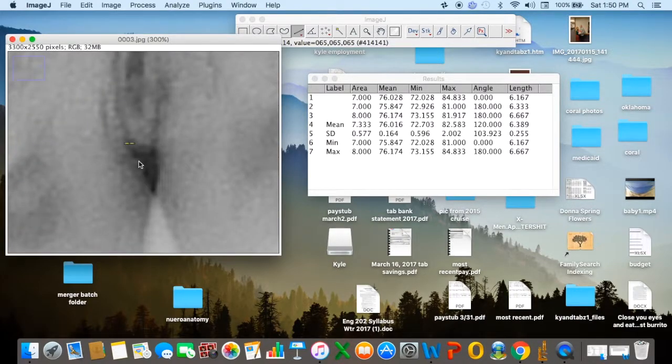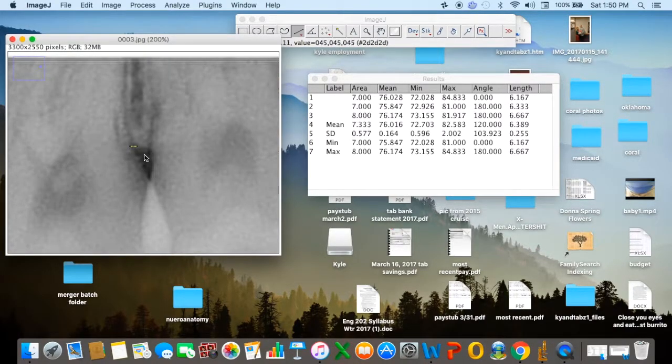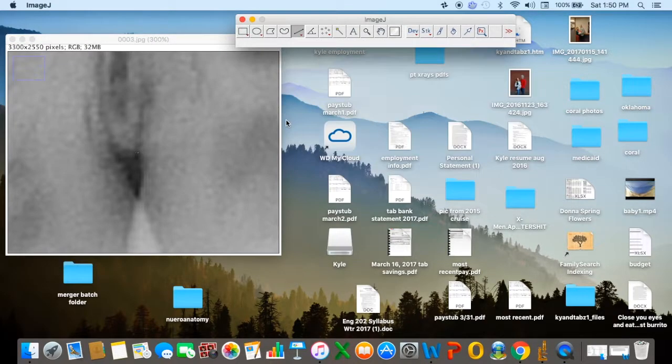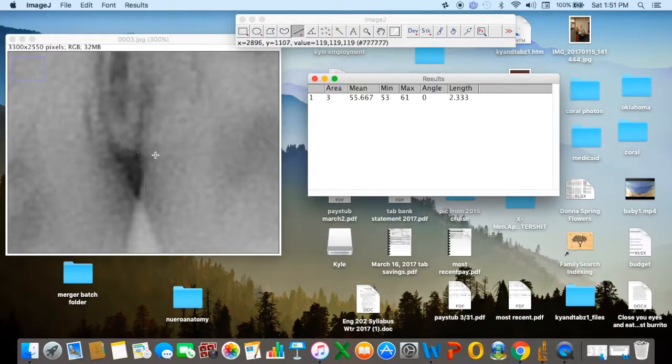Over here, sometimes it helps to be zoomed out a little bit more, and it'll allow you to see that gum fossa a little bit better. If you want to take it a little zoomed out, that's definitely okay. In this instance, hang on, I'm going to zoom in just a tad bit. Zooming in or out won't affect your measurements, so don't worry about that. It measures pixels, and pixels are the same whether you can see them up close or from afar.